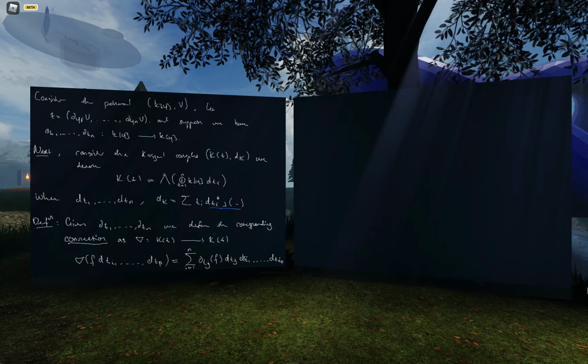Okay, so now we're going to prove some stuff about this. First one is to show that this connection squared is 0. So first note that properties 1, 2, and 3 of the system of t derivatives together imply that the maps commute for all i and j. And then we just compute this thing squared. So for some arbitrary element that I'm going to apply this to, we have dt_i1 through dt_ip.